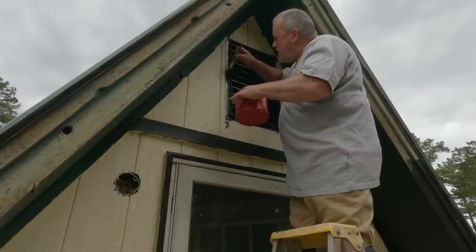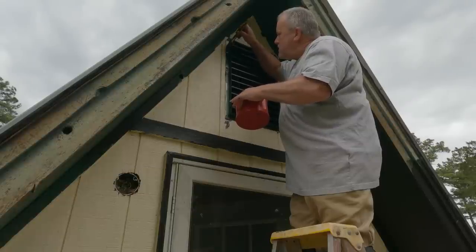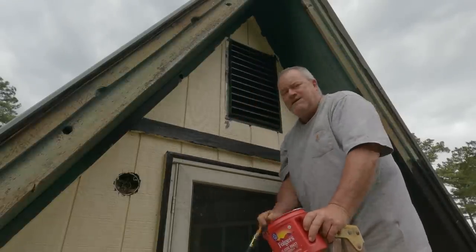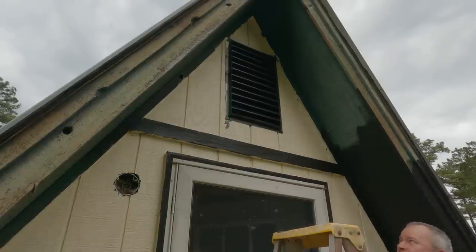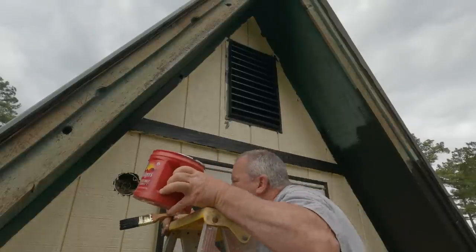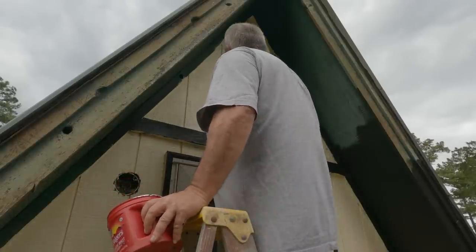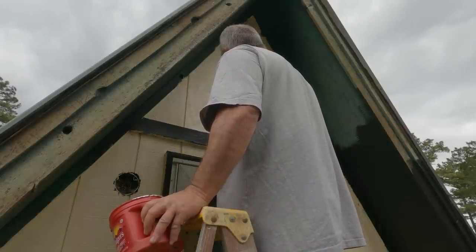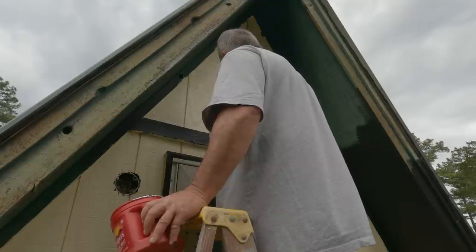Should have pulled the ladder back. Where your coloring book day skills come in handy. Don't go outside the lines like I did there. Nah, I didn't hit that. It dripped on there. I had too much paint on the brush. All right, let me move this ladder forward. Get on up, y'all. This is not your average house. So, got all kinds of angles.